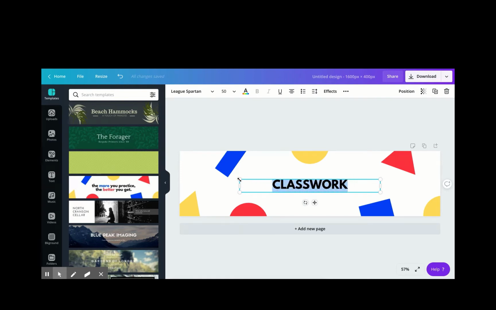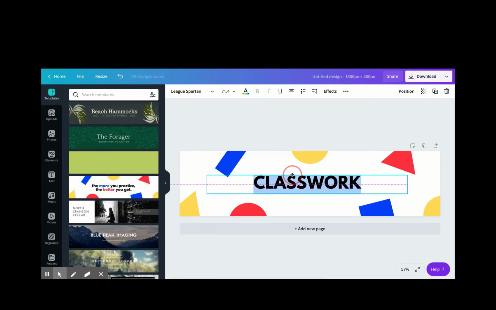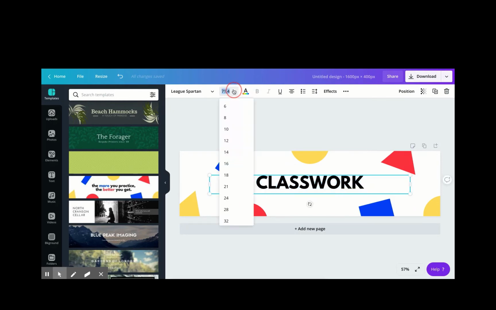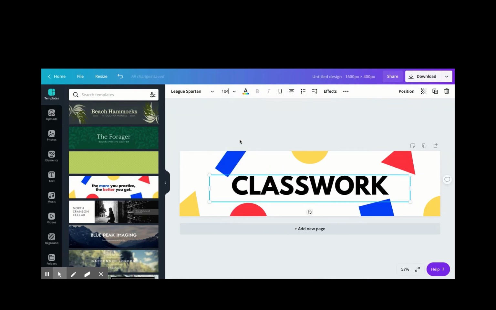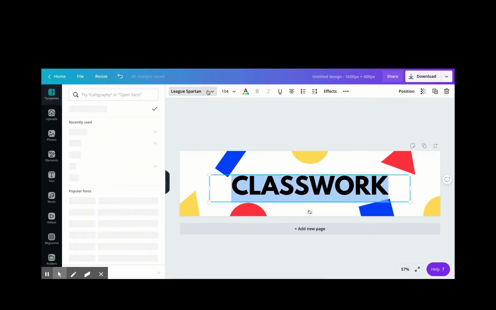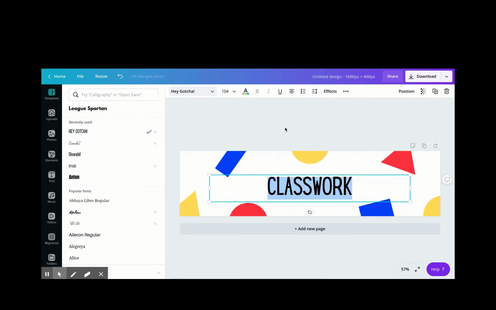All you had to do is take a template that's already created and then add your own personalized message. If I drag the corners, it's going to make it bigger on its own if I wanted to make it bigger. And it will also show these lines and click in place when it's centered. If I wanted to change the size from up here, I could do that. And I also can choose another font. So I could highlight, go up here to the fonts, and then decide on a different font that I wanted to use.